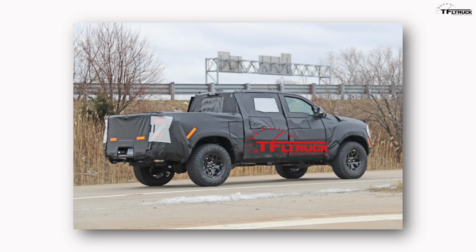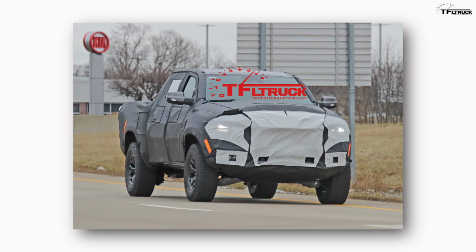Remember, Ford's body panels are all aluminum. They're going for a lightweight vehicle, and they have a small displacement by comparison V6 versus a large V8 and a lot of steel components. So I have a feeling that it'll be a little bit heavier and a lot more powerful, hence having larger brakes makes sense. Off-road capability.